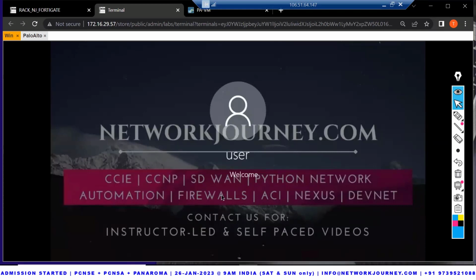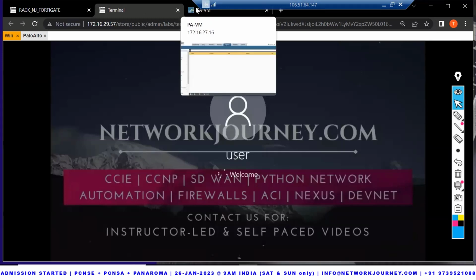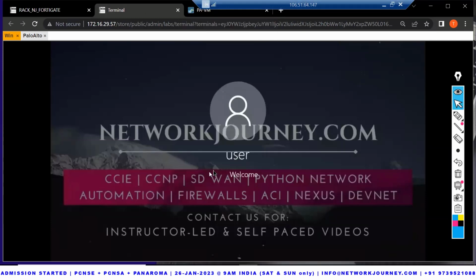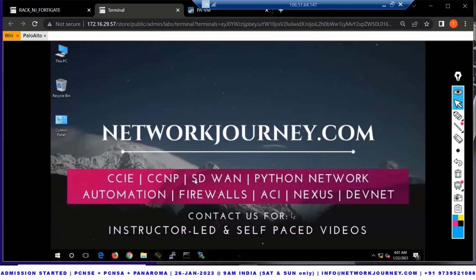So the PC is already pre-configured with the IP address so that it connects to the internet when we have all the configs properly configured on the firewall. So things are very basic. If I see right now, the internet adapter says internet is not connected.